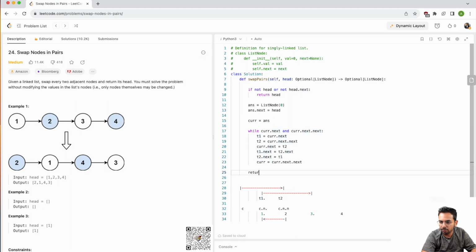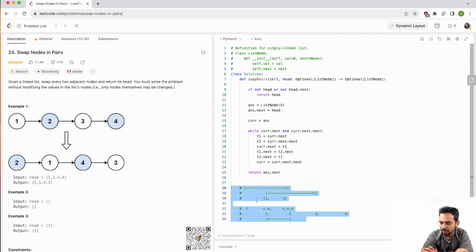And at the end, what you want to return is the dummy variable's next, the answer pointer. We just have to return the swapped head of this, right? In your free time, try to come up with your own logic. This is the best I could do while explaining it using the pictures.